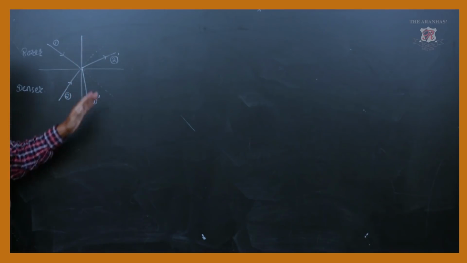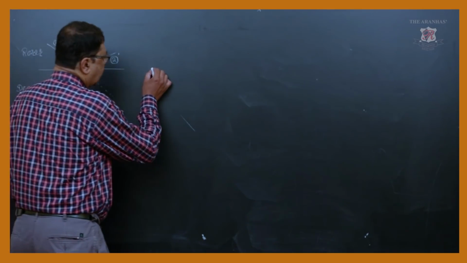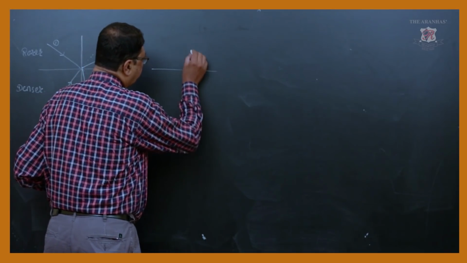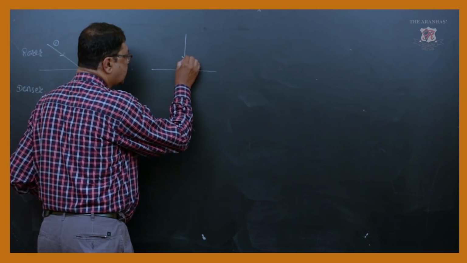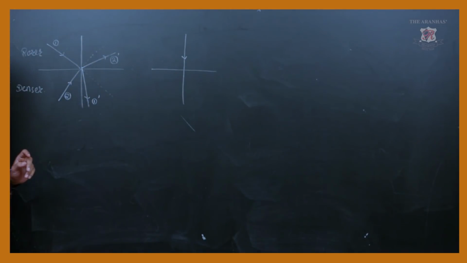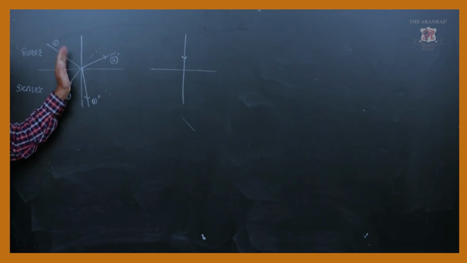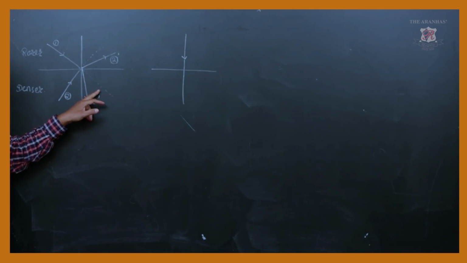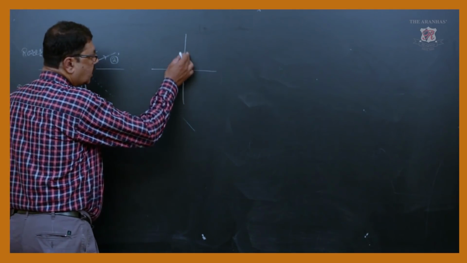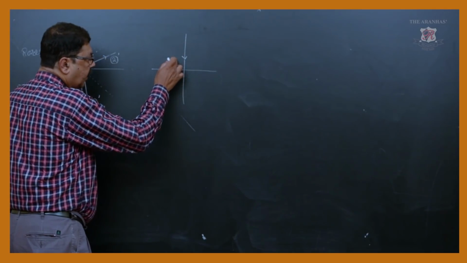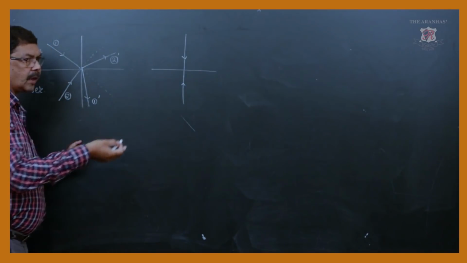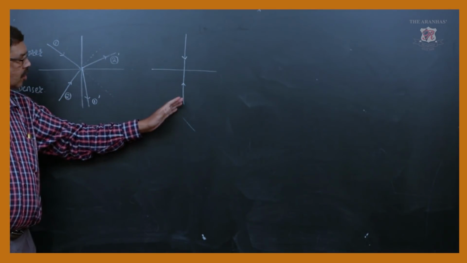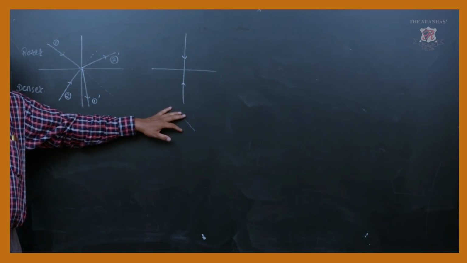In this case, there is a change in the path of light, but what happens if I make the ray incident along the normal? When oblique incidence is there, there is change in the path of light. When ray is incident along the normal from rarer to denser or denser to rarer, in both the cases, the direction of the light remains the same.